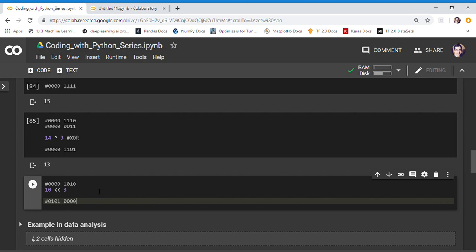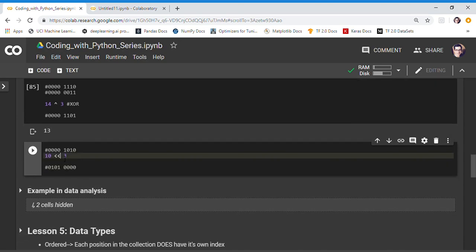And then for this last one, what this symbol means is it will shift your number over this many spaces. So it's going to take this number, which I have up here, this is 10 in binary, and move the ones that many places.